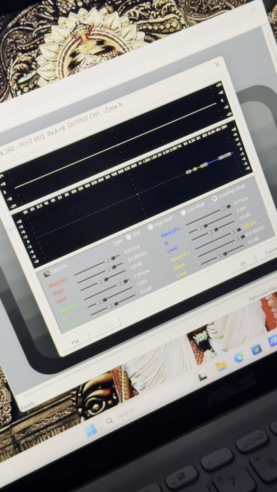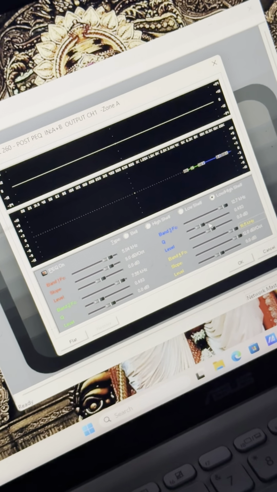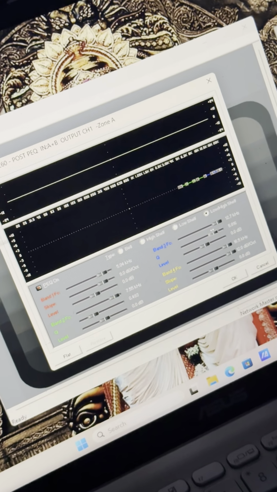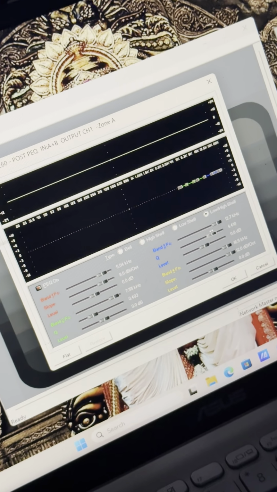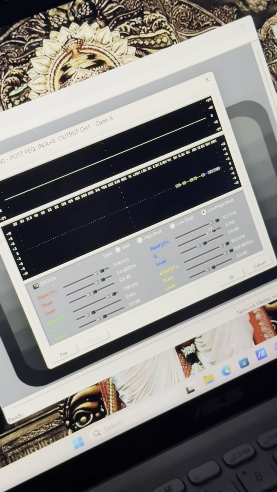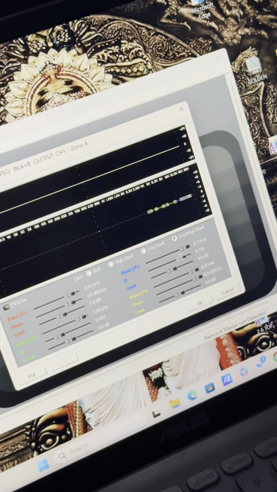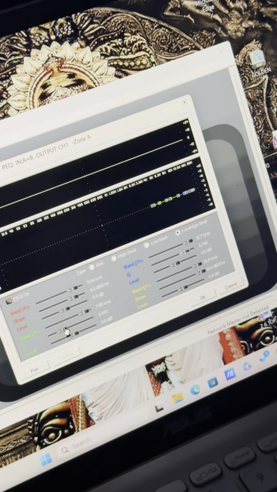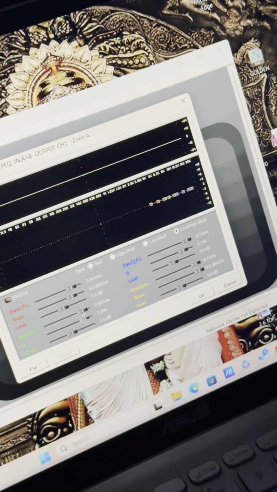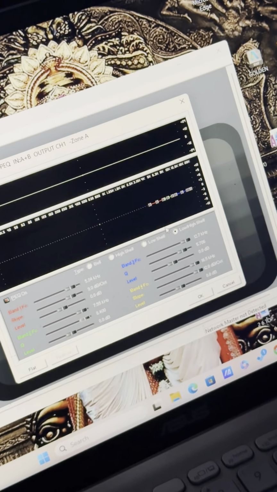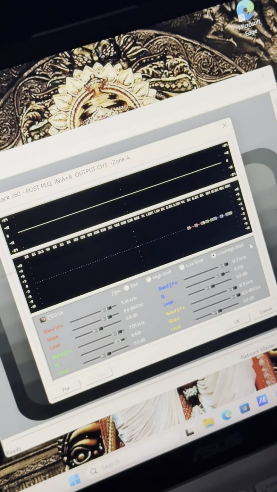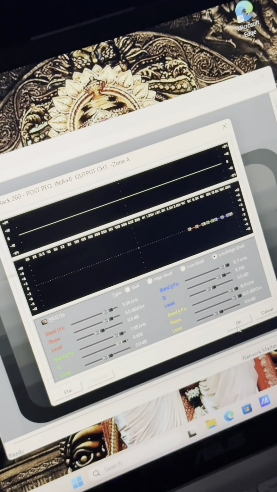Okay, you can see bandwidth is strong for this frequency. Okay, select this, also strong. Okay, parametric equalizer done for HF driver.